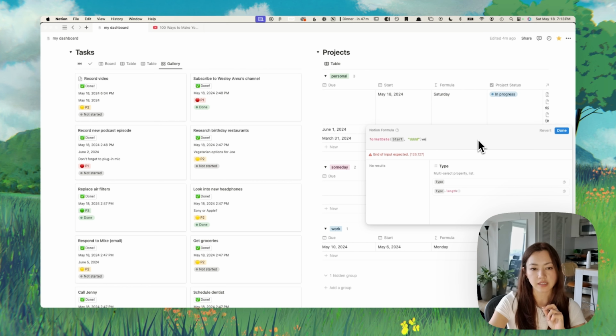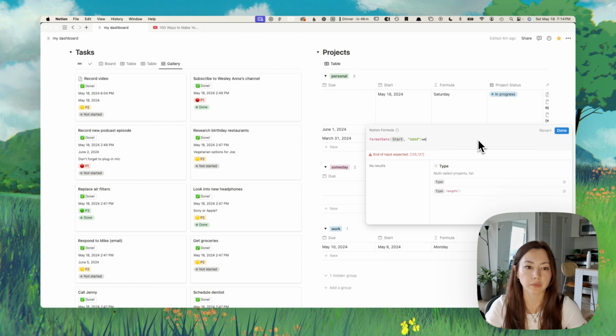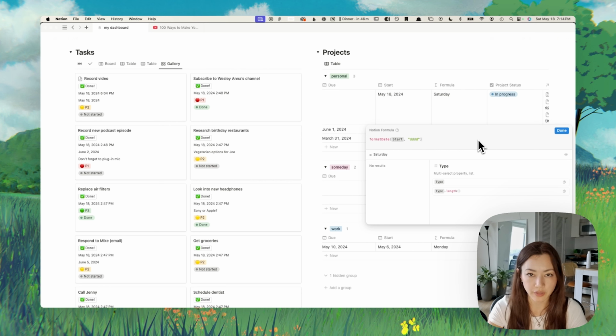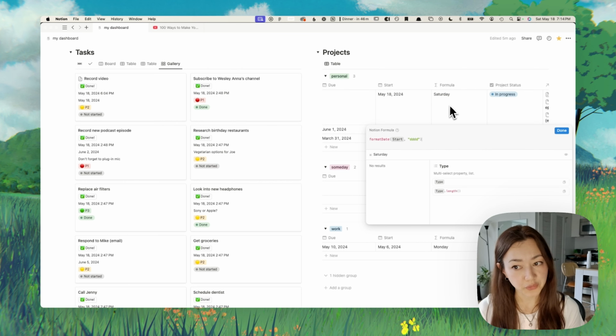Just understand the basics of it, because sometimes ChatGPT doesn't always do things correct, especially when you start to get really complicated with formulas. Having some understanding of it empowers you with knowledge to be able to ask it for something different or to know what's not going right, so you can give it the right information to help you write it. But it's not necessary, especially if you're just going to keep with something really simple like we just showed here. So what are some of the cool things we can do with formulas?